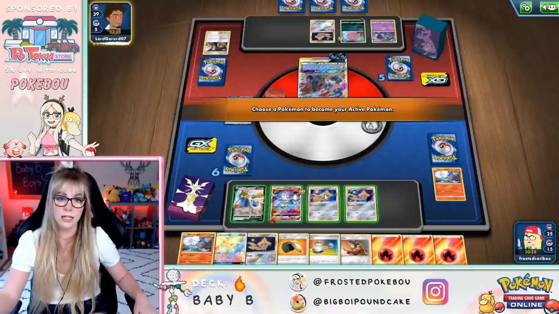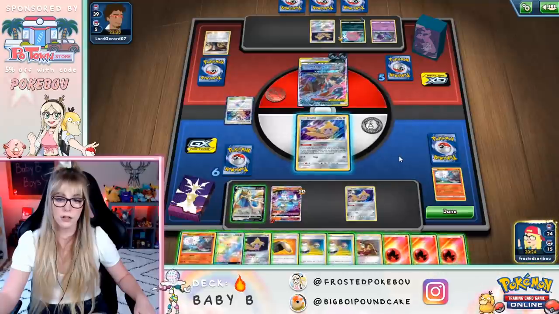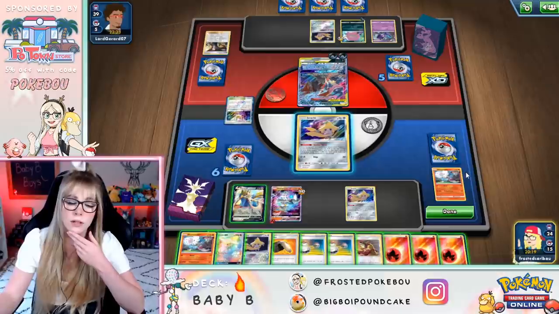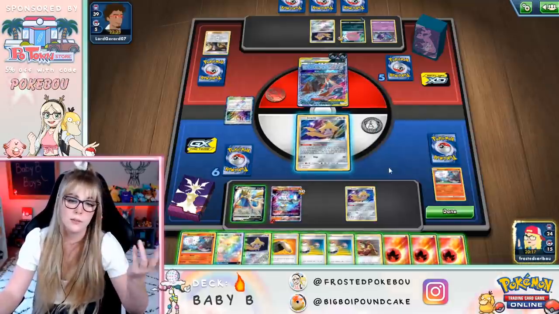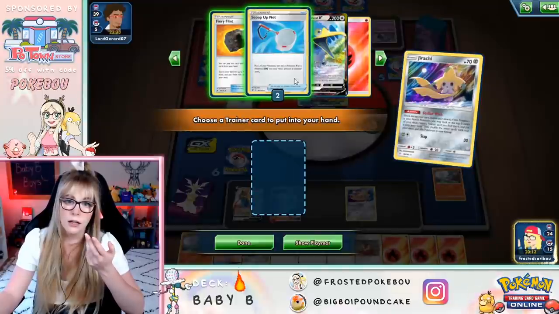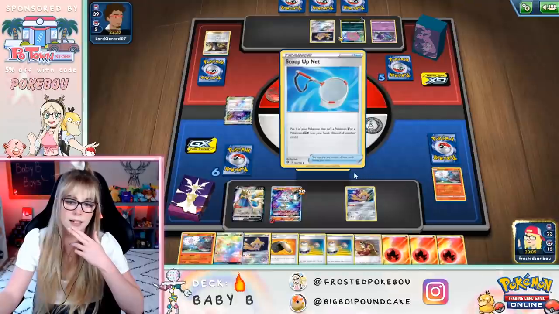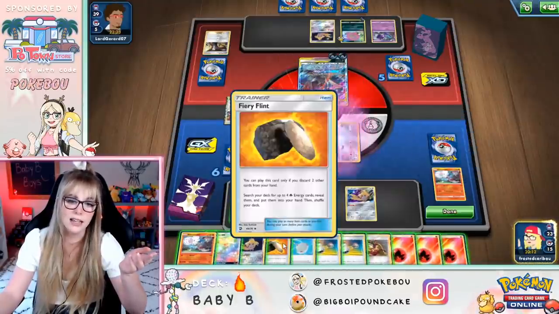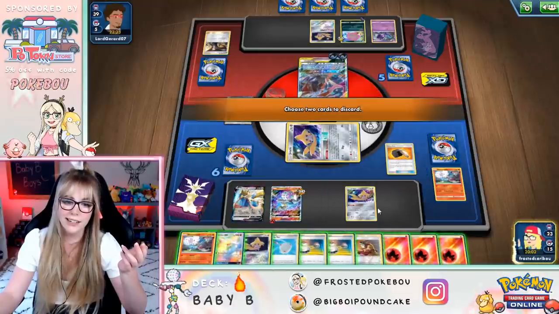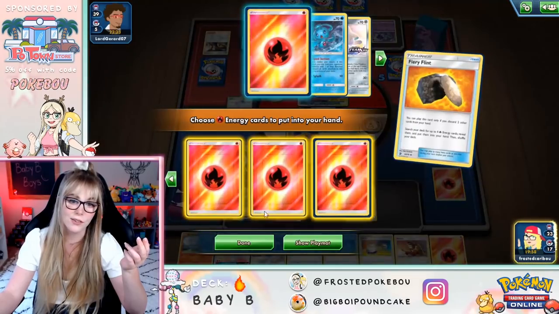I definitely need my Heat Factory, that's for sure. Okay, we got another switch. Okay, so we have more energy in the discard, so that's good, because if we pop a Fire Crystal, that'll help us. So let's start with a Stellar Wish. I'm gonna grab a Scoop Up. Easy peasy lemon squeezy, baby. I guess let's thin the deck a little bit. Should I? Yeah. Fiery Flint out two energies for another four.